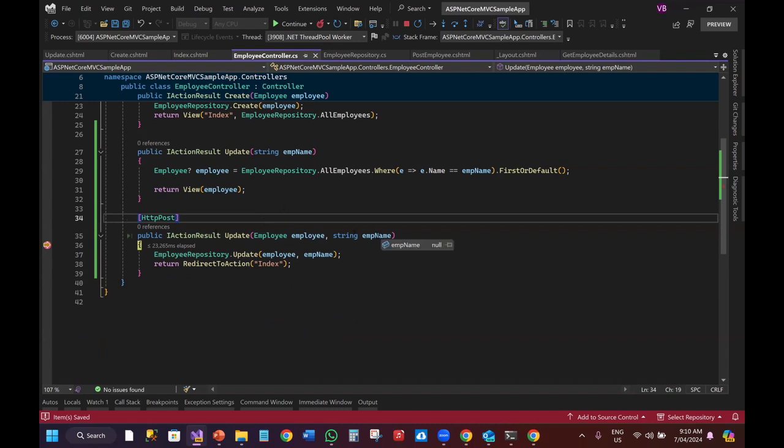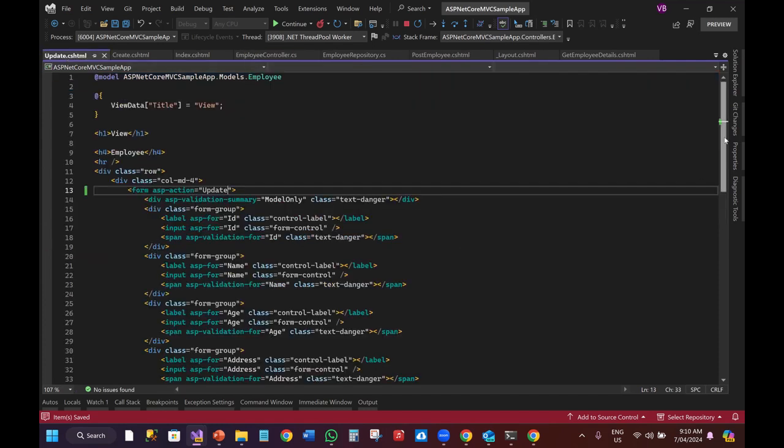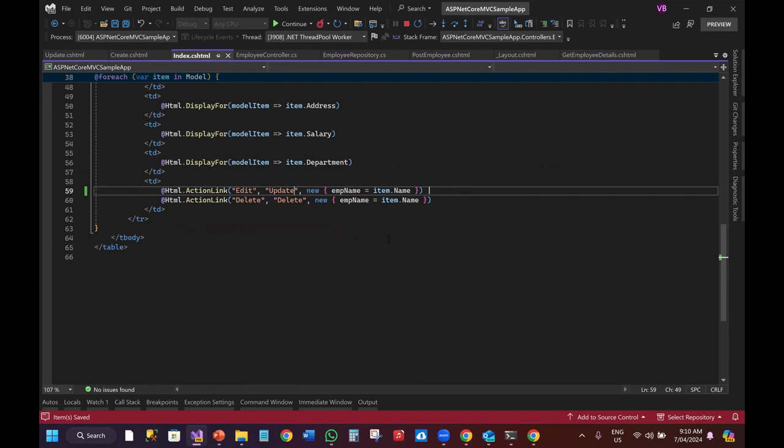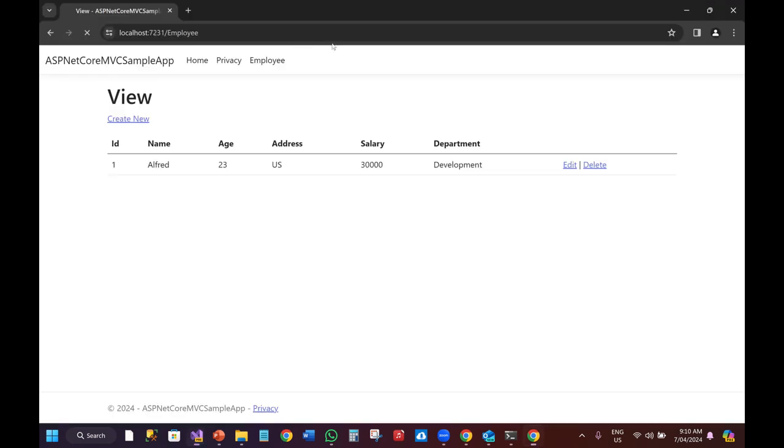Now you see here employee name is not coming. So the employee name should be coming, right? So we can always go and check here in the index. In the index, we'll have specified edit and then employee name equal to name. Let's see why that is not coming. So I clicked here and see here EMP name equal to Alfred.